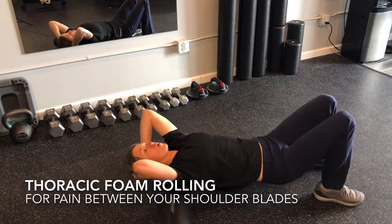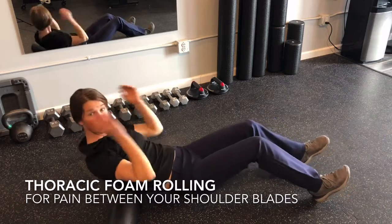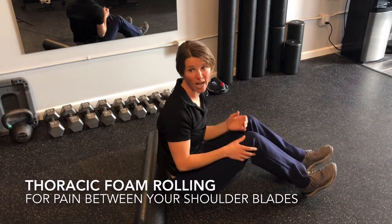And so you can work all the way up to the base of your neck. There. So just a really simple exercise for mobilizing your thoracic spine.